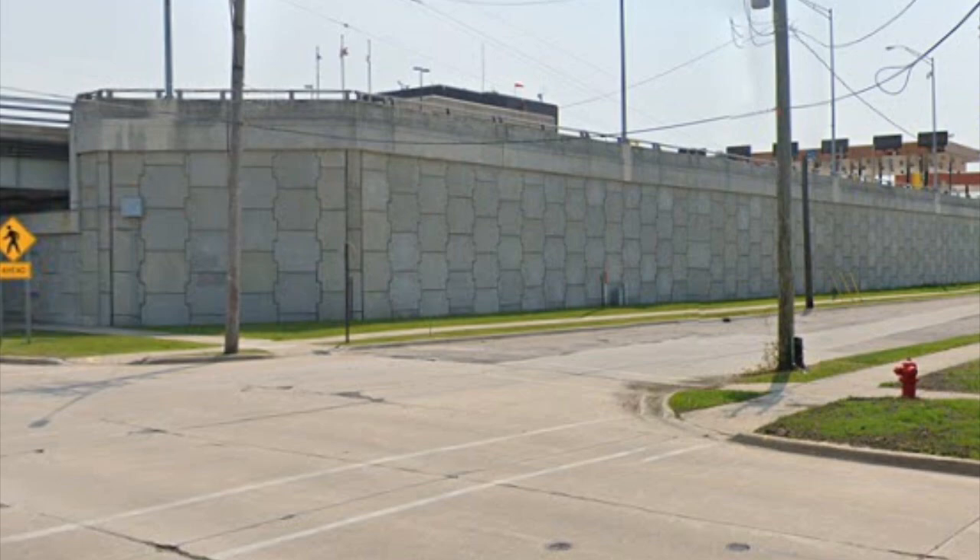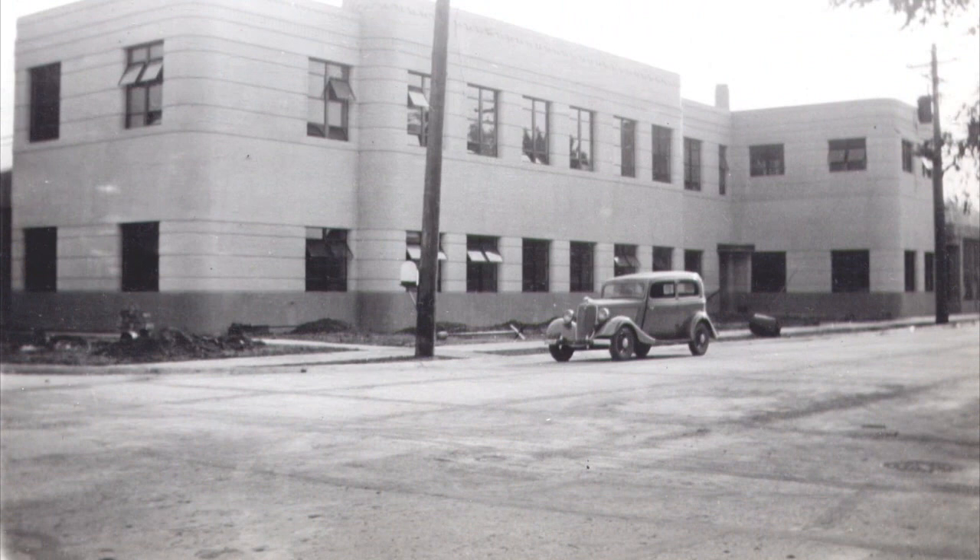But going back to 1938, this is what it looked like. The front part of the building was all offices. Up behind that, there were bay doors that allowed trucks in with livestock. They had pens inside there that they would sometimes keep the livestock in. And occasionally, getting out of church, you could get some very unpleasant smells because it was right across the street.